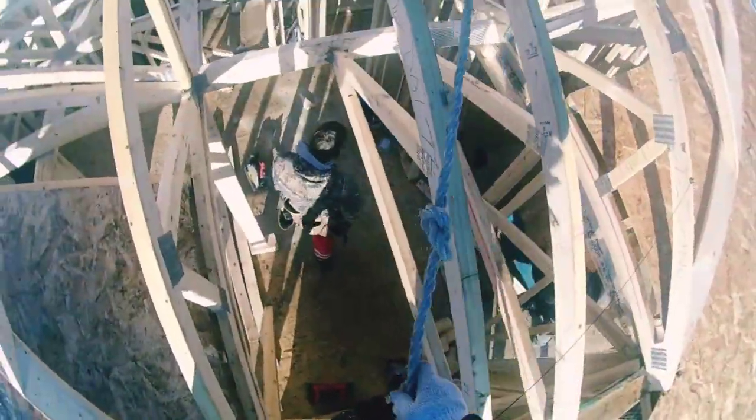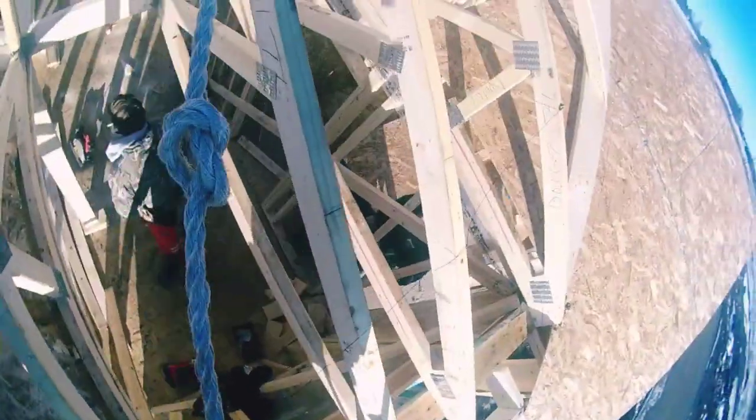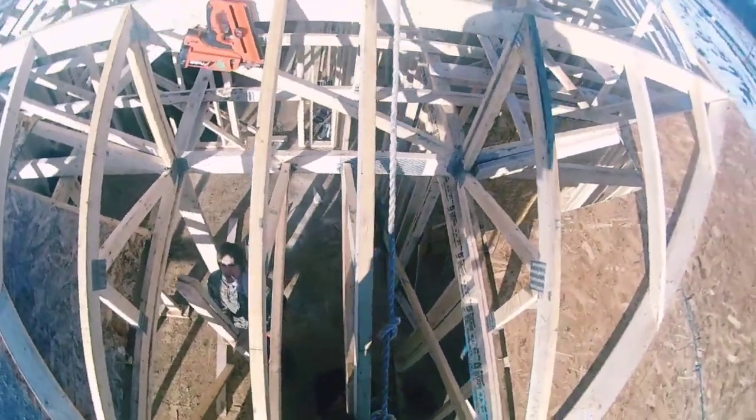Okay, you got those cut? Okay, they gotta go in tight against that. Put one of them over there for a point load for this girder, basically. You know what I'm saying? You know what I mean, A60? Where he's gotta go with those? I think two will get him over there. Yeah, keep your factory out too, yeah.